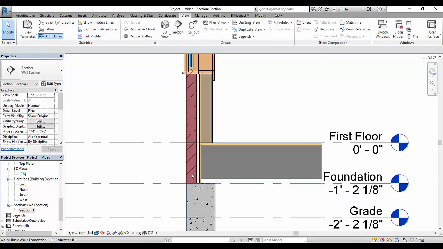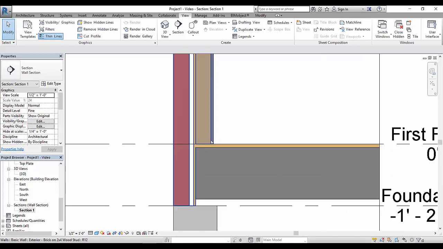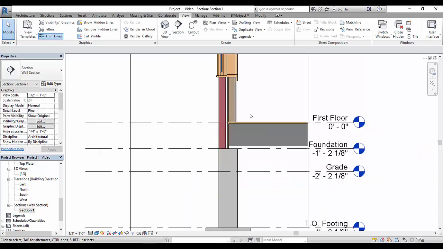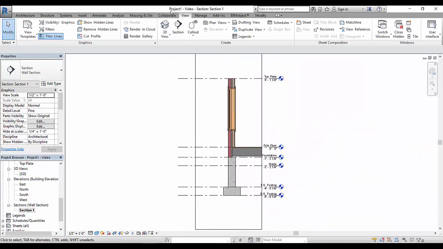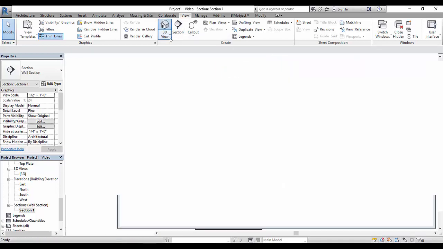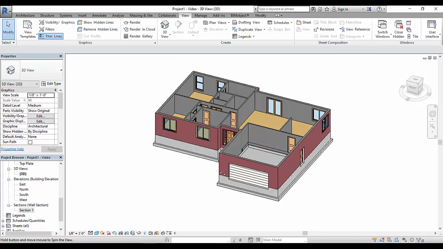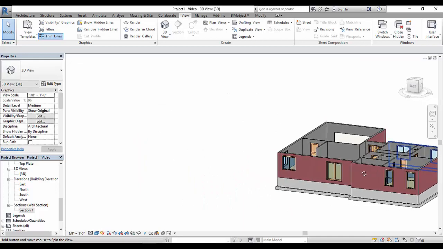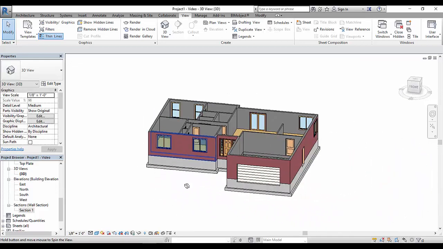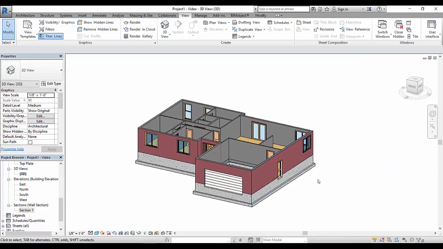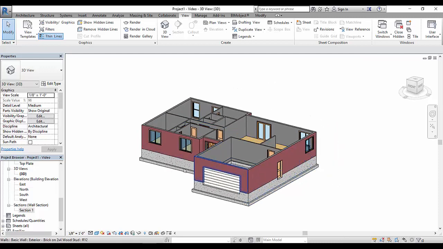When I've made that attachment, you'll see that your brick will stay down to the foundation wall. Your studs and sheetrock will jump back up on top of the floor. Let's go look at our 3D view again and see how things are beginning to take shape here. If I orbit around, it looks like I've closed every gap off. I'm in pretty good shape to be able to start creating ceilings and then a roof for this project.